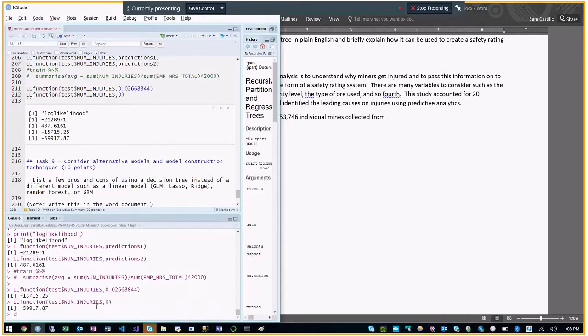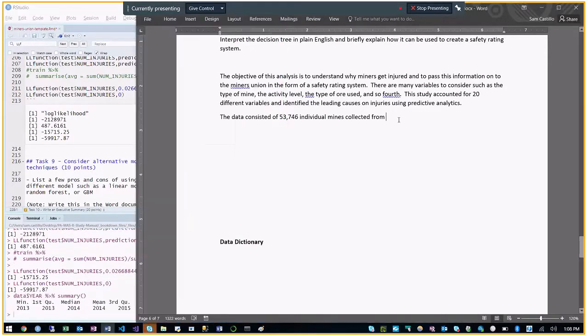So I'll just do data year summary. Collected from 2013 through 2016, for each mine the number of injuries were recorded.